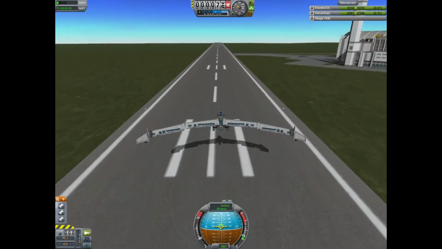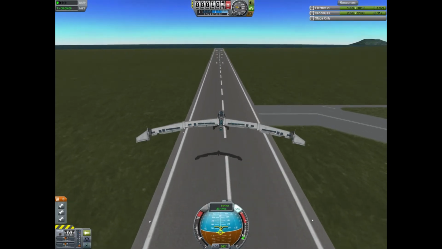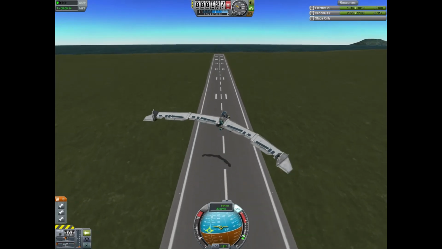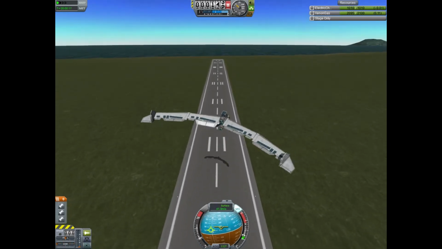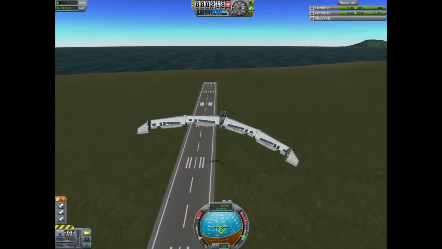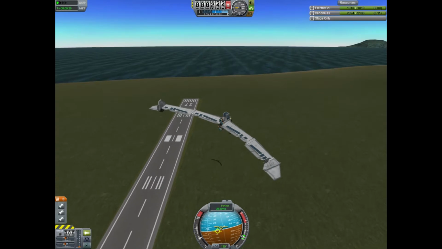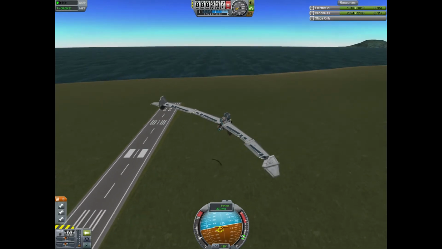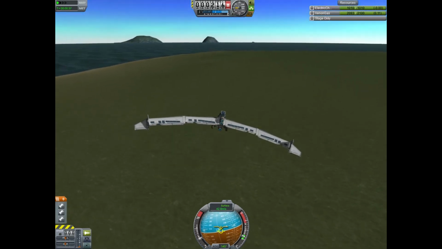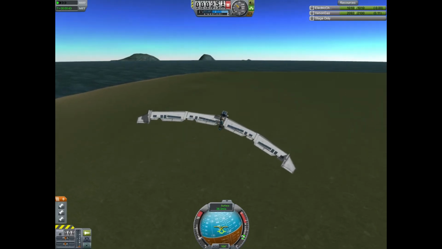So now we're off. The SAS is doing no favours. Oh god, it's out of control. I can sort of control it better than the SAS can, it feels like at this point. We are sort of flying. Are we gaining any altitude? We are. It's just that this is a nightmare to fly.